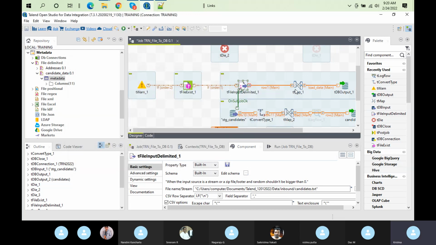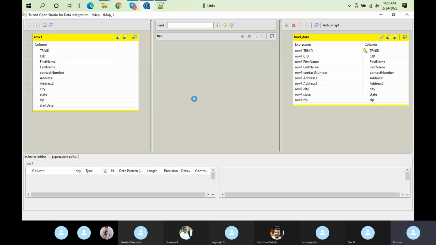Okay, so now we have start date in the source file, and we want to load that as a date.